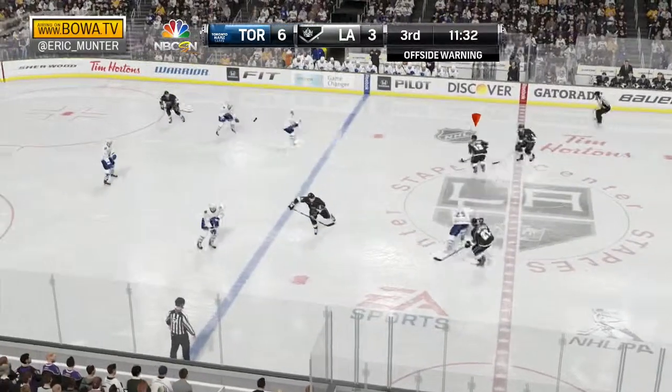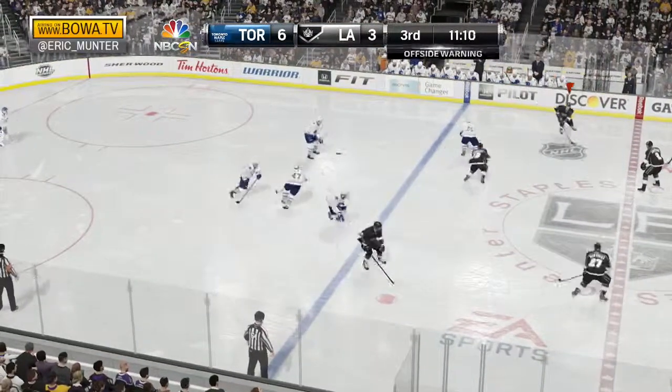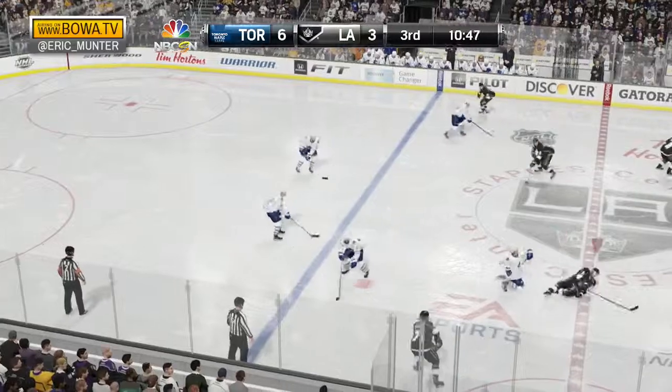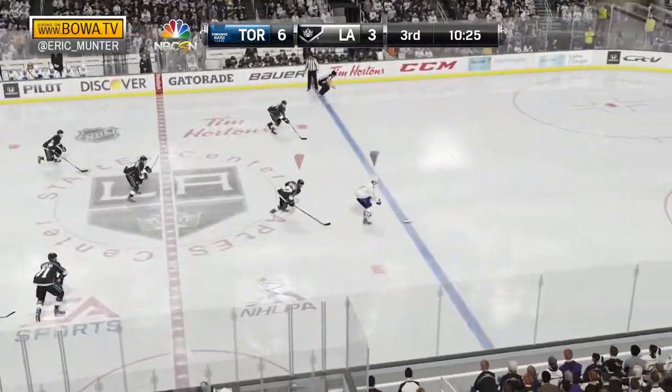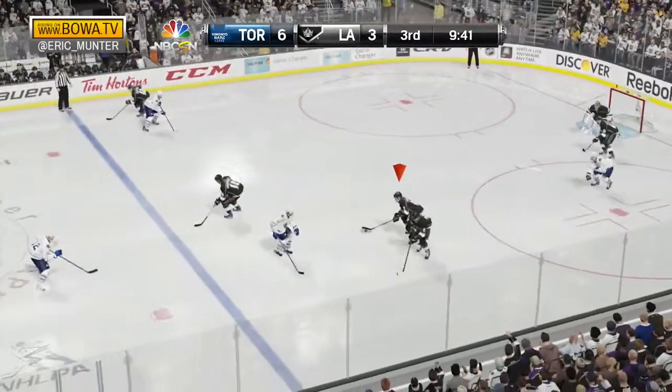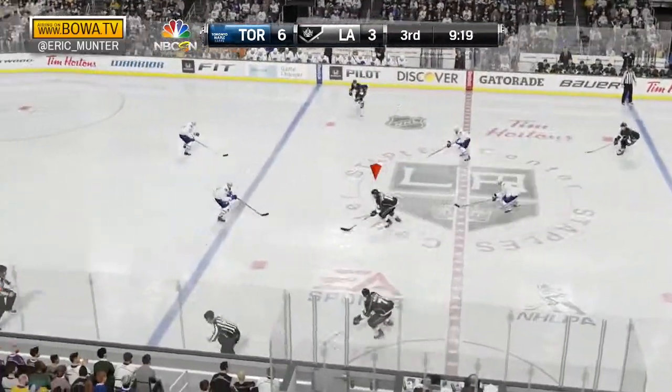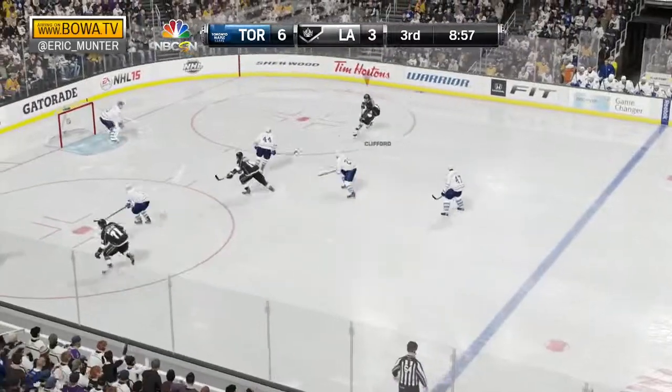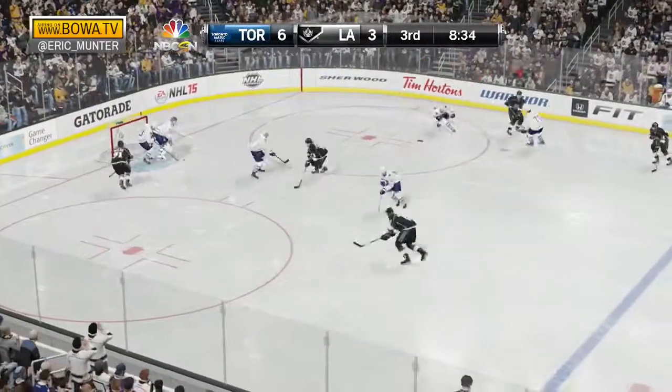Big hit there by Riley. Broken up by Kyle Clifford. Clifford waiting for the Kings to get onside, and they do. Martinez, he's hit at center and turns the puck over. Clarkson is on a breakaway. David Clarkson tried a spin-o-rama, but couldn't get it to go. Andreev moves in. Andreev over. Clifford tried to tee up a one-timer, couldn't get it.